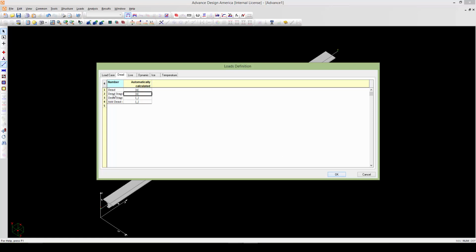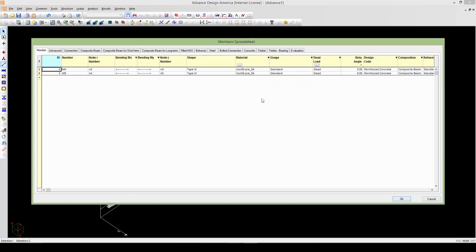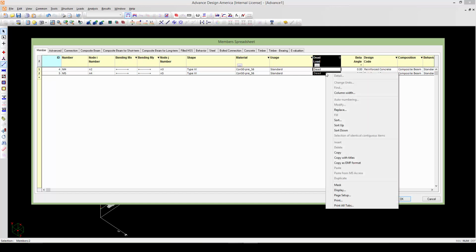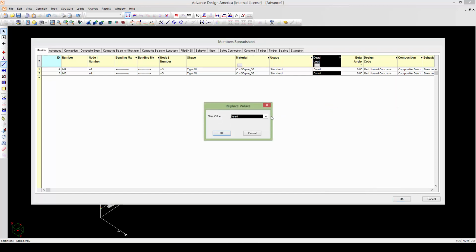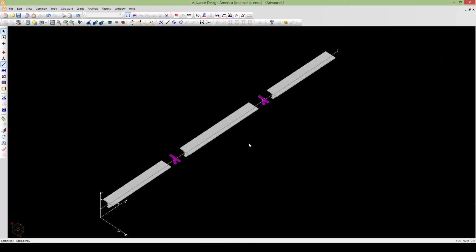So to change those for dead load stage 5, we push OK here, change them, select them, Control H, and for their dead load I'm going to replace it with our dead load stage 5. Okay, so they will not have the same weight or effect from the stage 1, and they will be activated in stage 5.